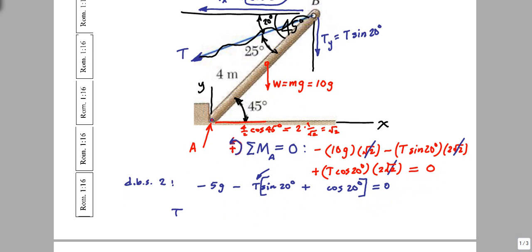So T, if you solve for it, is going to equal... I made one mistake when I did this factoring. We had a minus here and a plus there. So now T is going to equal, when I take this minus 5G to the other side, I get 5G positive divided by, let me write the cos first, minus the sine.